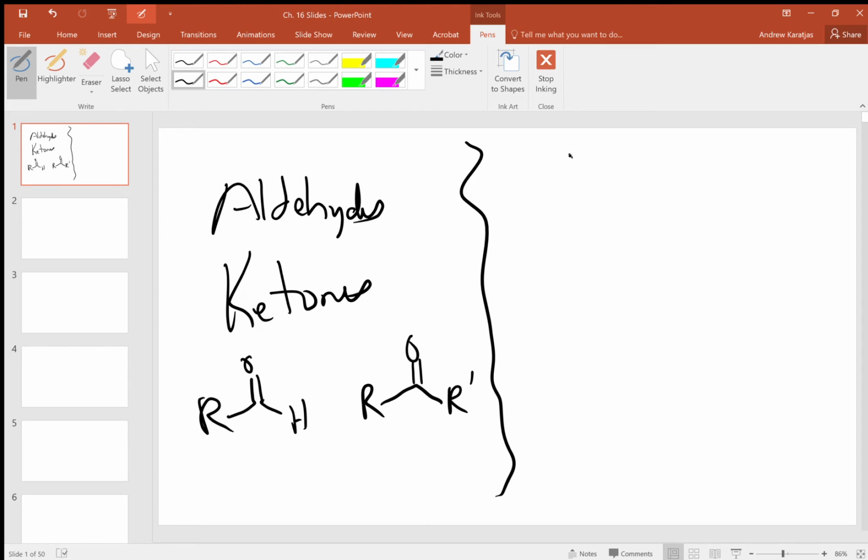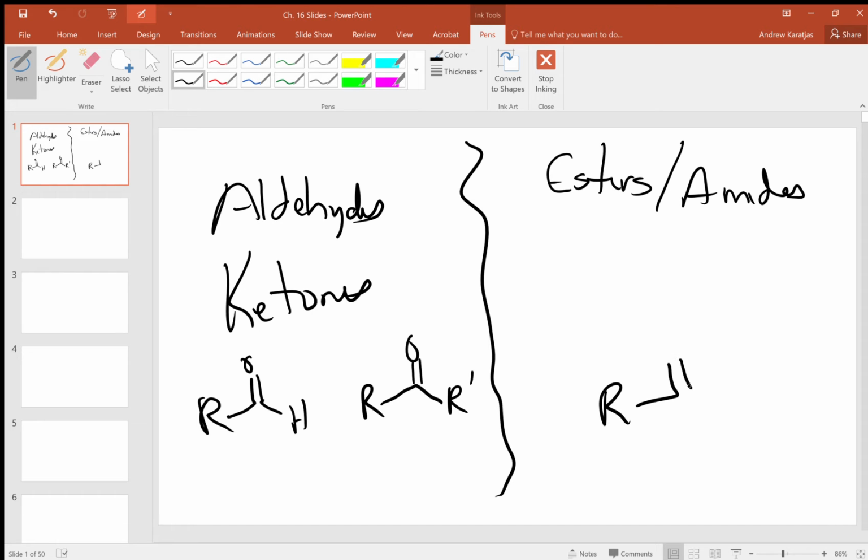On the other hand, we have esters and amides. And these behave very differently because in both cases, regardless of what this X is, it is a group that can be electron donating by resonance and electron withdrawing by induction. And so the difference in that substituent versus having a carbon group or a hydrogen group makes the reactivity very different.